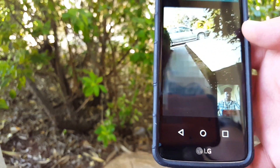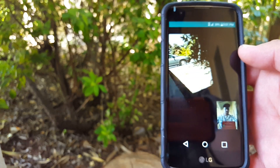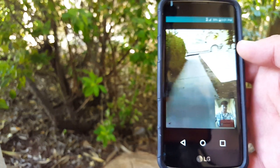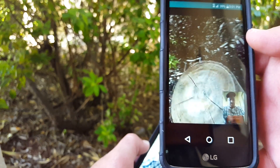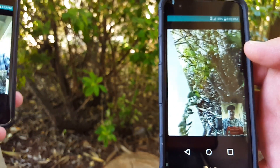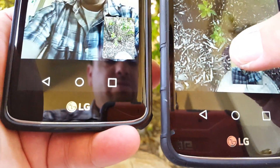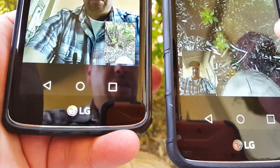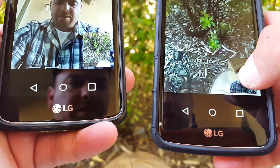It's pretty neat that you're able to switch the camera — you can use the front facing or you can use the rear facing camera as well. I'll bring it around this way so you can see exactly what is all around me here. This feature actually works really well.